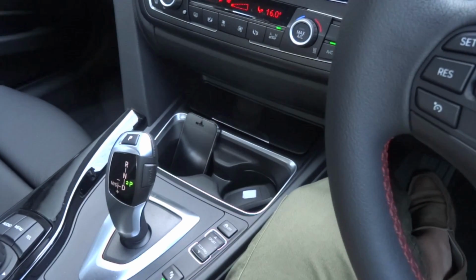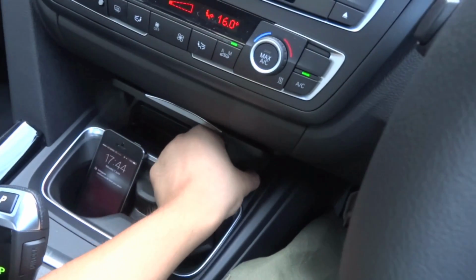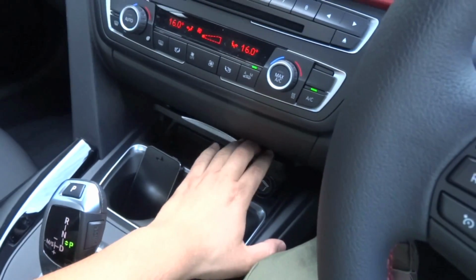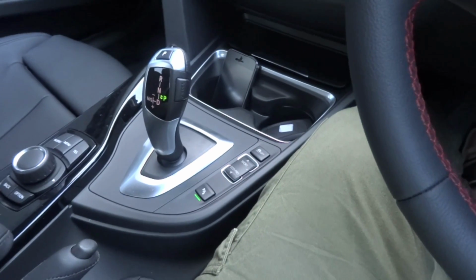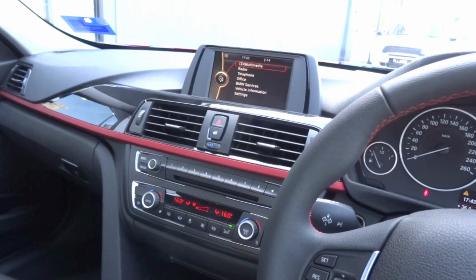Right here you do have a couple of cup holders, some storage, as well as a lighter or power outlet depending on what you use it for. Right here you have the button to manually activate or deactivate your parking sensors, as well as the parking sensor diagram.